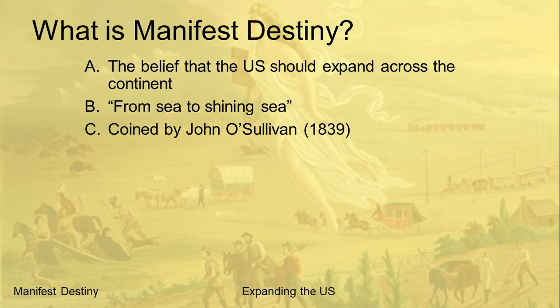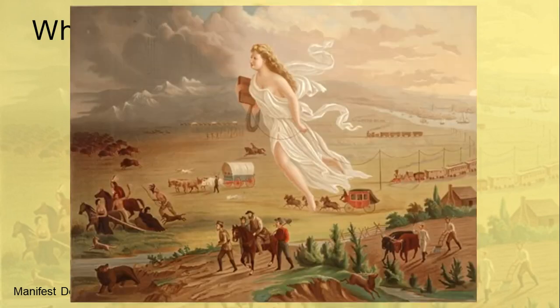Okay? And with that, Manifest Destiny isn't just about expansion. There's all this other stuff that goes into it. If you look in the background, you see this painting. And you can look at what all is going on in this painting, but this is a representation of what we're doing here with Manifest Destiny. If you look here, we have the pioneers heading out. Guys that are going to go farm and ranch. They're heading out to kind of tame the land. But who's coming behind them?